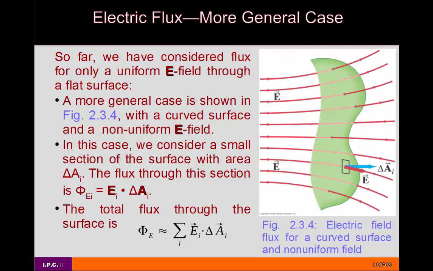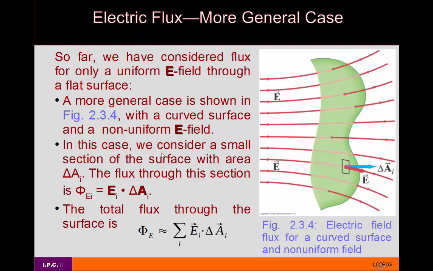Okay, so now that we've looked at the simple case of, for example, the flux through a flat plane or surface, or the flux through a sphere in which the field is everywhere perpendicular to, or at least everywhere the same direction relative to the surface that it's fluxing through, we can flex some more sophisticated physics muscles by considering what happens if the field lines are not in the same direction at each point relative to the surface.